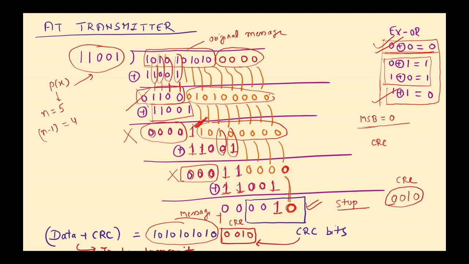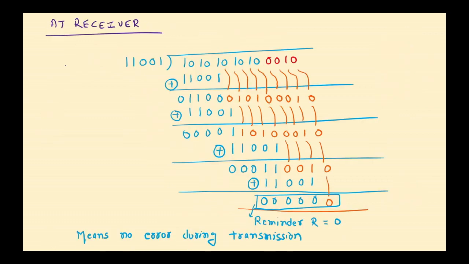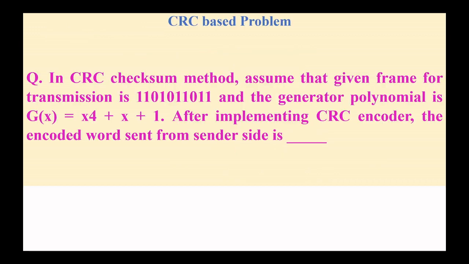Now the message and CRC are to be transmitted. Then we go to the receiver side and perform some calculation to identify whether the frame is correct or wrong. So this message and CRC frame is already ready for transmission, and now we come to the receiver. We received this message with the CRC algorithm. So now we come to the next question.